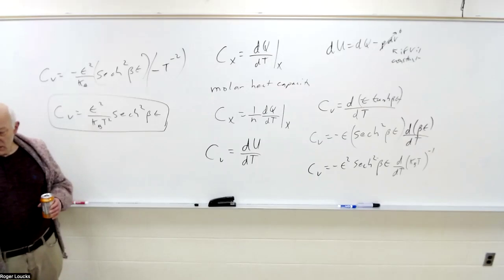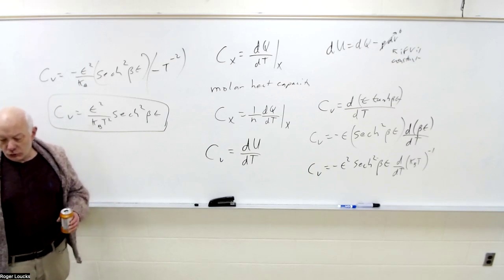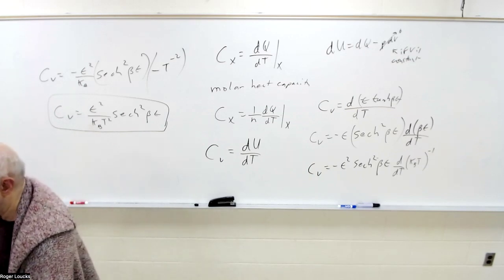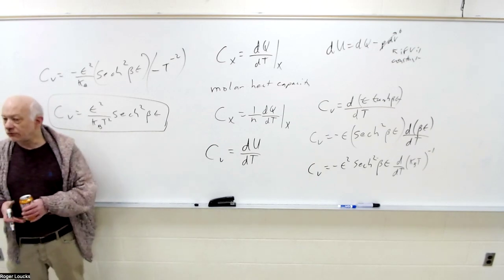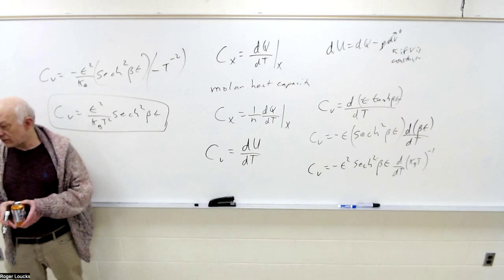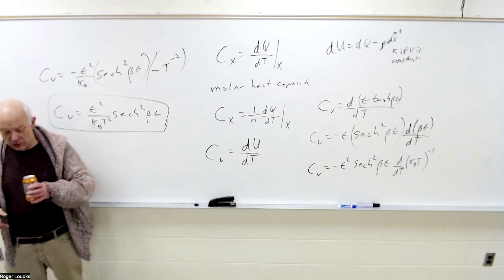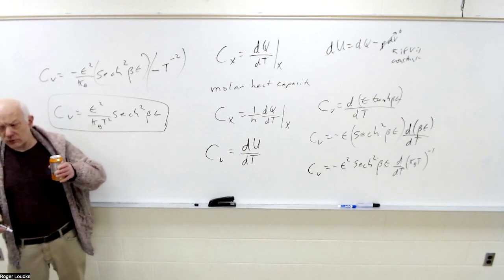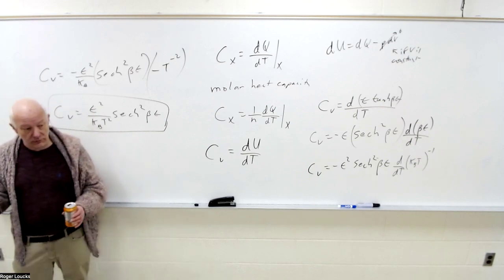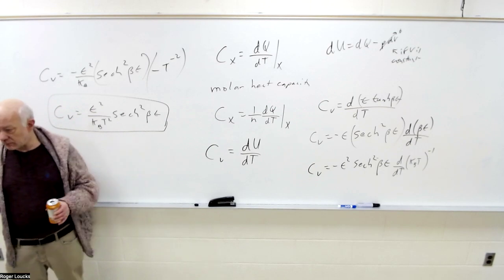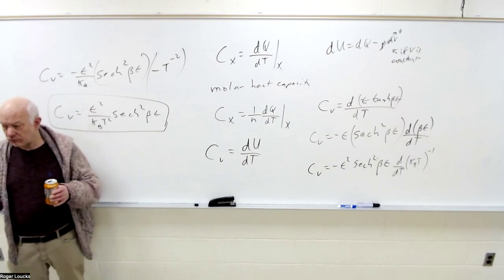That make sense? Questions? Okay, so what I want to do is just a little review of hyperbolic trig functions. The two areas where they come in quite a bit are statistical mechanics and relativity. They actually come in with relativity a fair amount, more than you think. They come in other spots too, like classical mechanics, but primarily you're going to see them in those two areas.